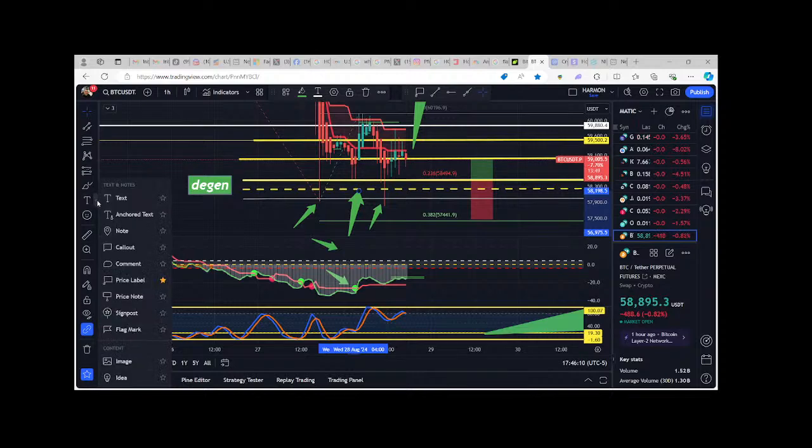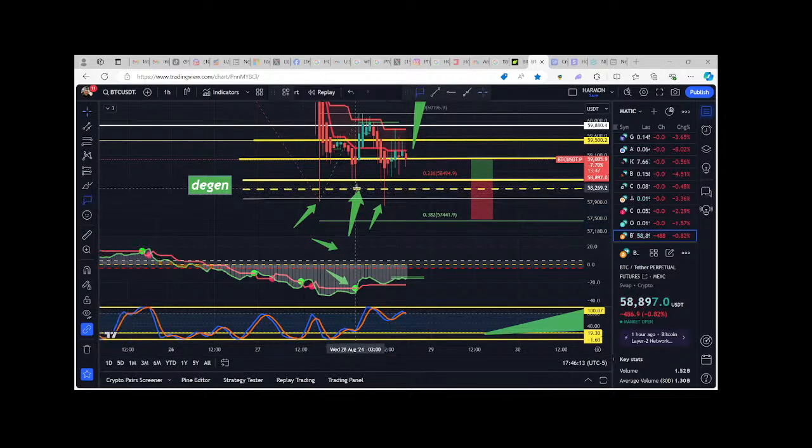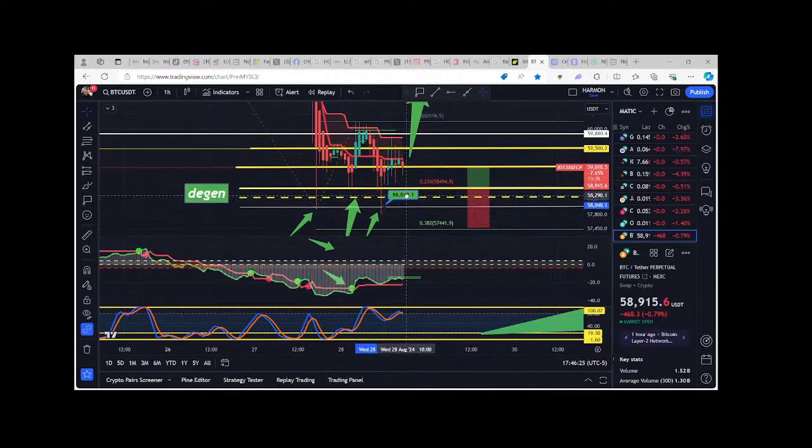And we can see the entry point there is coming in at about 58,269, right? So that's the entry point on the middle, and then you have your super degen zone, which is 57,900, so 58,000 right there. Those are your two targets for buys. If you bought here, your next entry would be that lower line. You'd be searching for that middle, and then you'd be looking for that lower line. Those are the two entries you really want to get into.